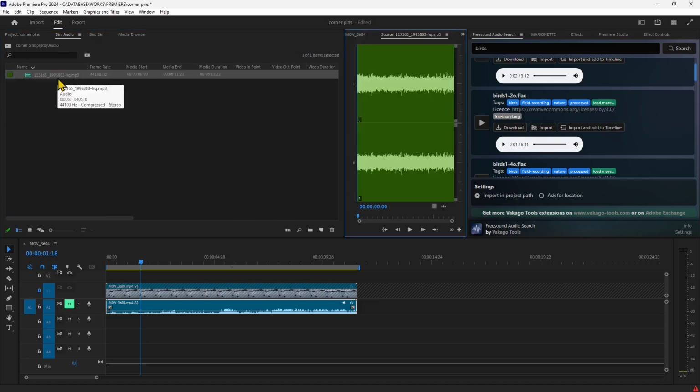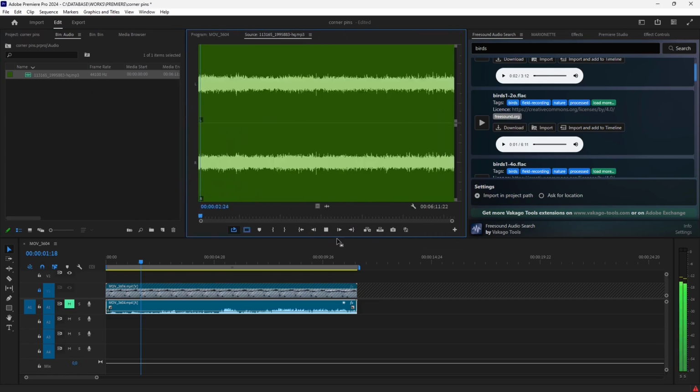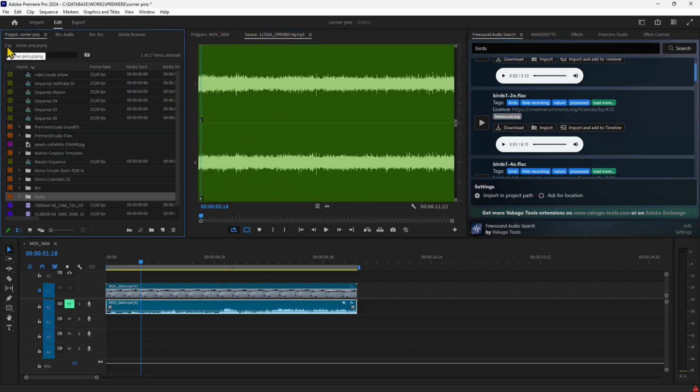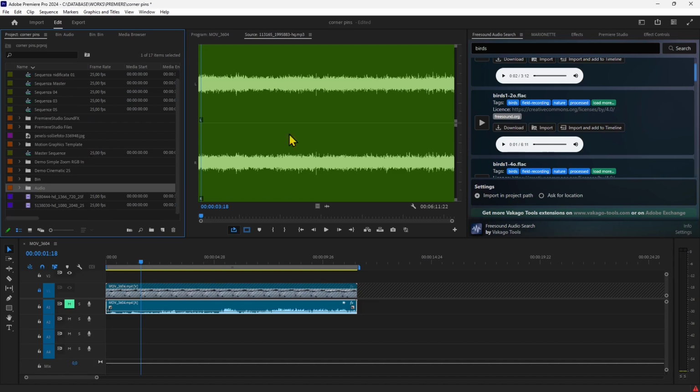If you double click, you can preview this again. You can see the bigger preview of the sound waves, and then you can go back, go for another one, and continue to store effects and music into that folder.